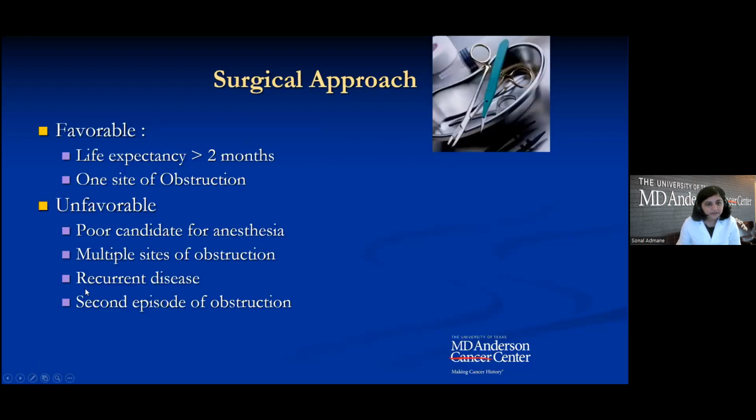Surgical approaches, like we discussed, are favorable in patients with good performance status, single site of obstruction, and when the prognosis is greater than 2 to 3 months. However, if your patient is a poor candidate for anesthesia or has recurrent disease, then it is the time to have goals of care discussion and go for conservative management.